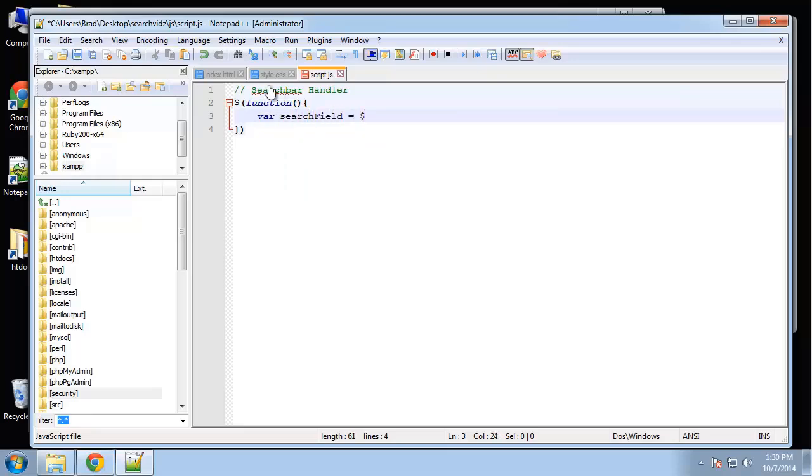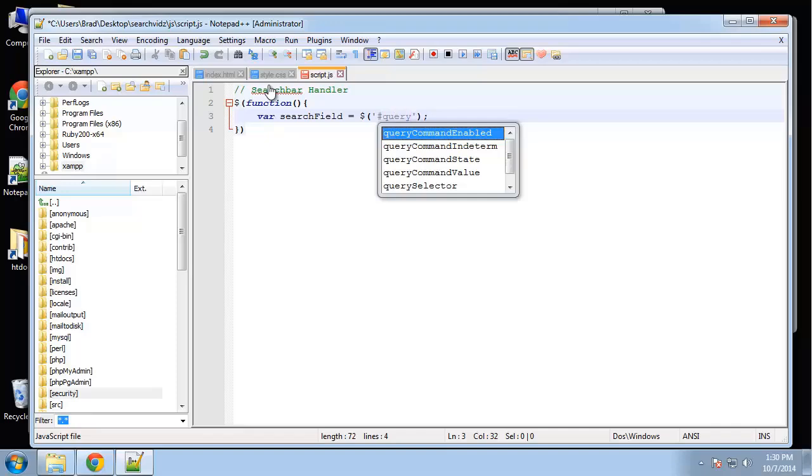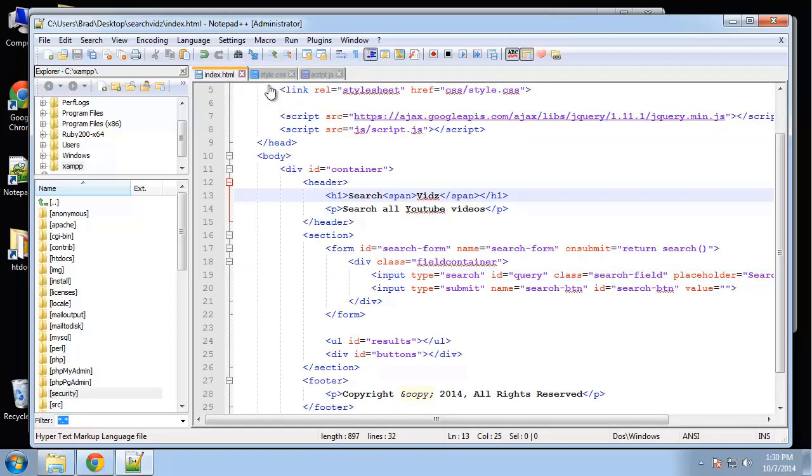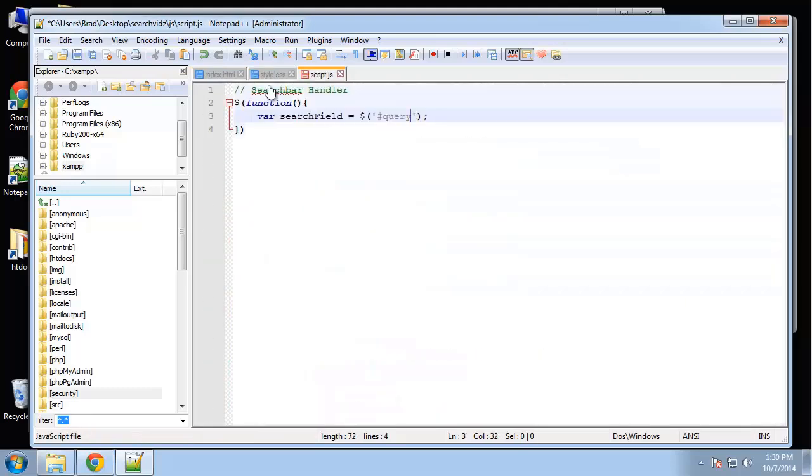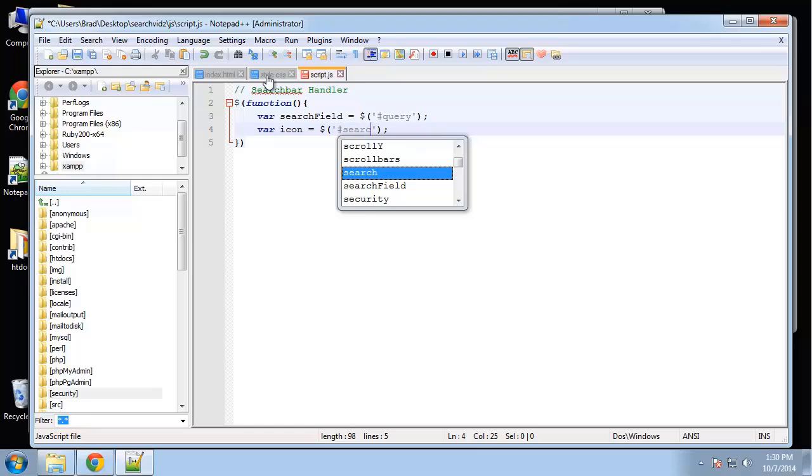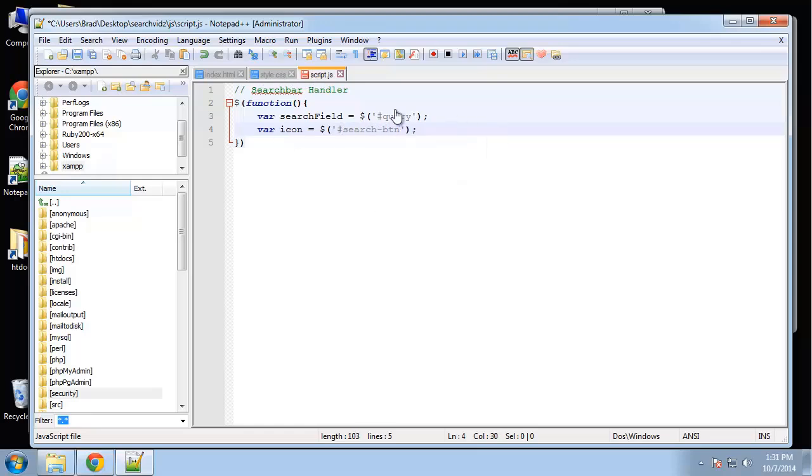And that's going to equal jQuery ID query, okay, because we added the ID of query onto the search input. Alright, and then we want another variable for the icon. And that's going to equal jQuery ID search btn.